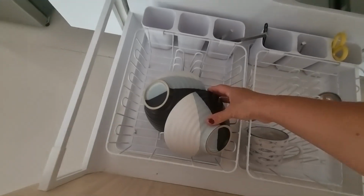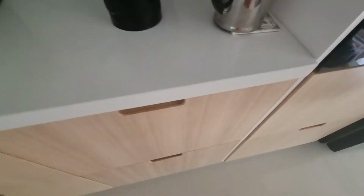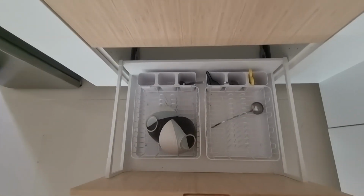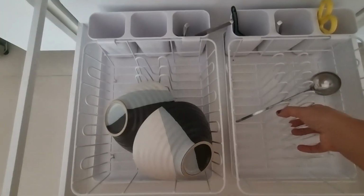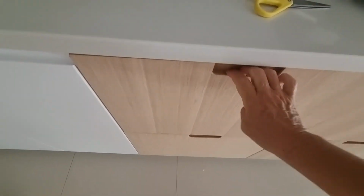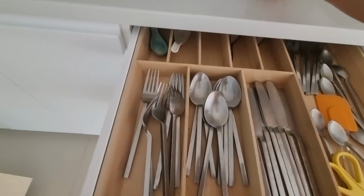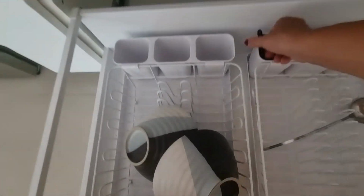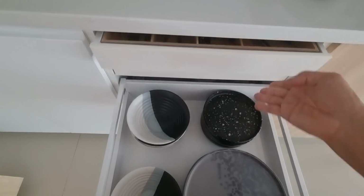So when my plates need drying, it's my fish cup. I put that over here. Look at that. I'm living in this property, but I'm going to rent it out, and therefore I want to make sure, look, I'm just showing you how things work here. You can see I'm a little bit systematic. So we'll go like that. Put these here. Bamboo, very robust. Love this. No banging of drawers, look at that.